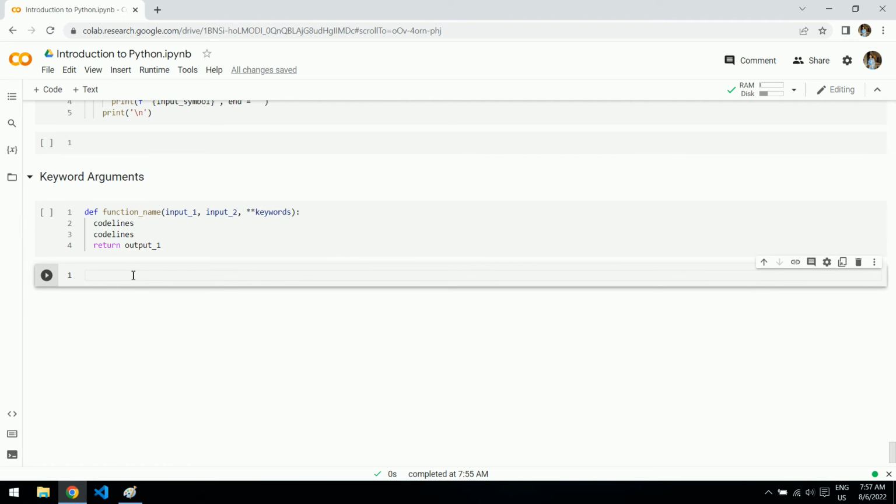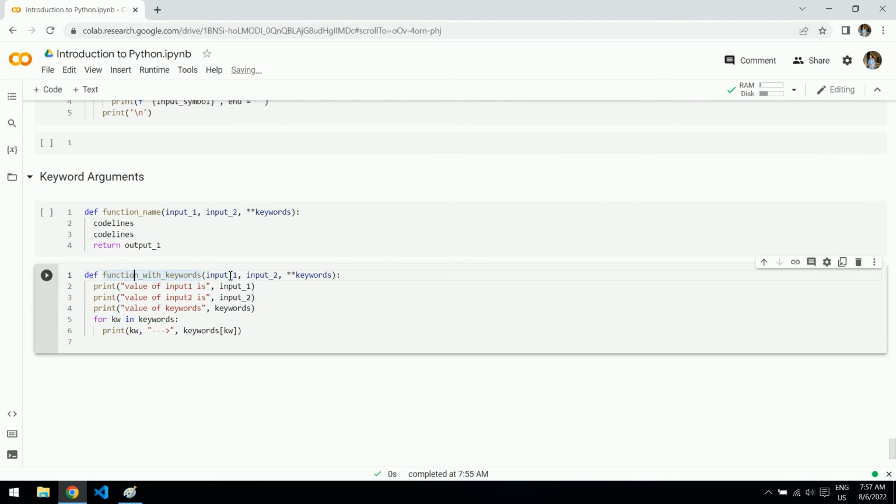So here I would like to give it like this. In the function, you have input 1, input 2, and then keywords, and I'm printing input 1 and input 2 without any processing. I'm just printing, and I would like to know the values of input 1 and keywords that I can give.